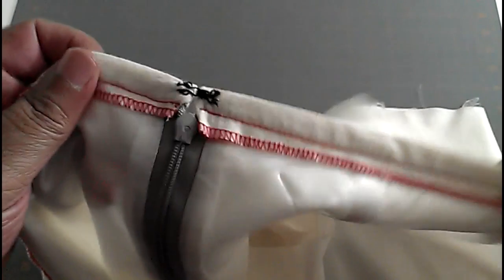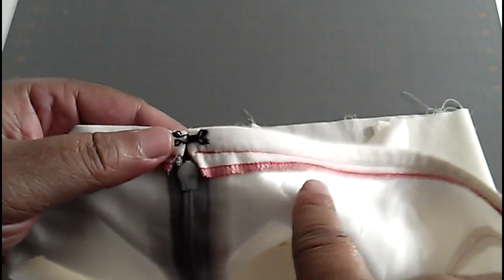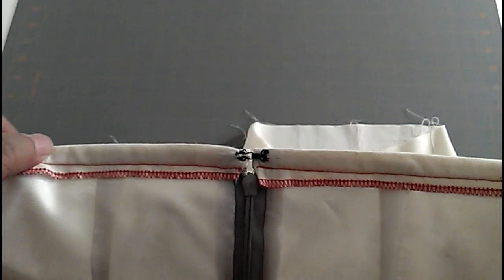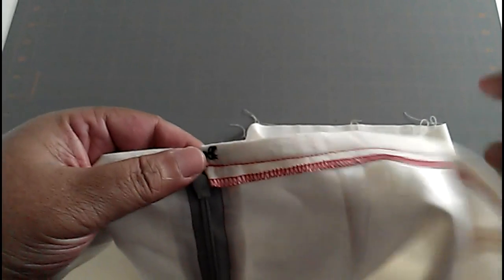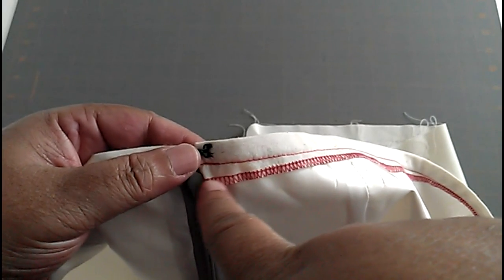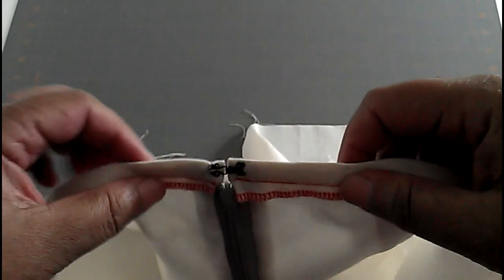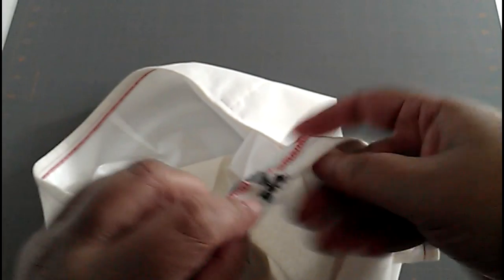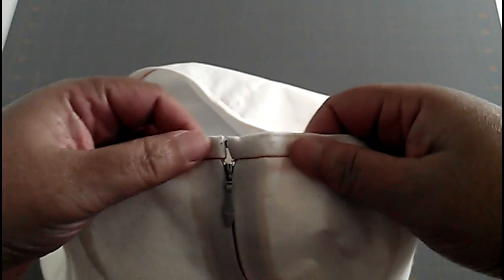And something I want to show you here, my waistband for some reason got a little uneven. So normally if this was a real skirt and not just a muslin, I would just go in and serge with my serger, just trim that off and make it even with the other side, because the outside is fine. This is the way my outside looks. I put my hook and eye on, and that's how you create a waistband that will never wrinkle or roll.